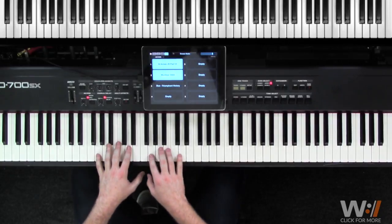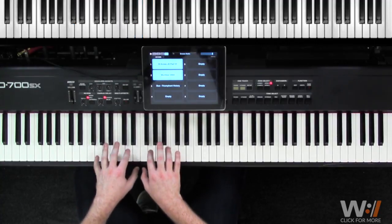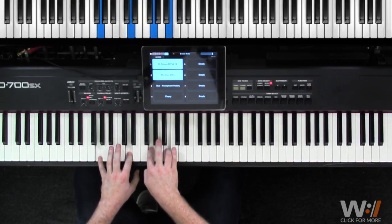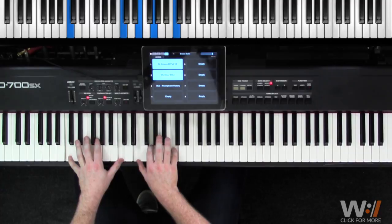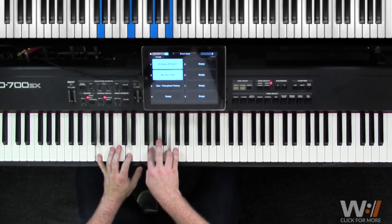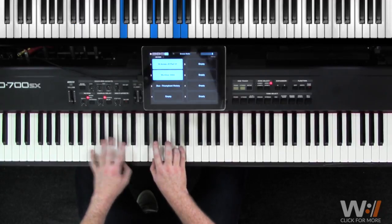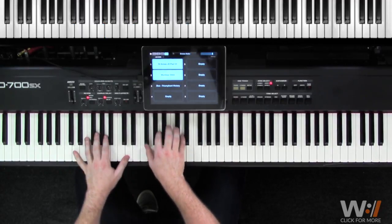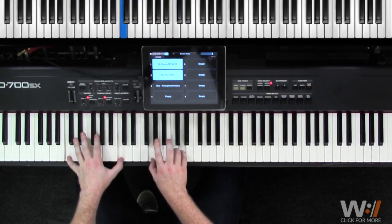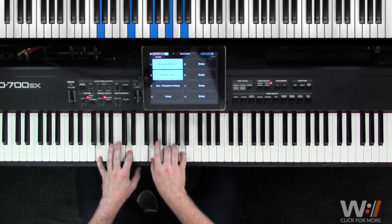So again, to start off with, we've got G, 2, 3 to C, 2, 3, back to G, 2, 3 to D, 2, 3, back to G, 2, 3 to C, 2, 3, here's our change, G, 2, D, G, 2. Second half: E minor, 2, 3, C, 2, 3, G, 2, 3, D, 2, 3, E minor, 2, 3, C, 2, 3, here's our change, 2, and D, and G.